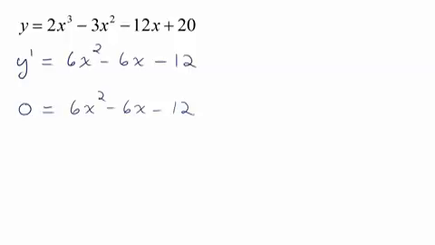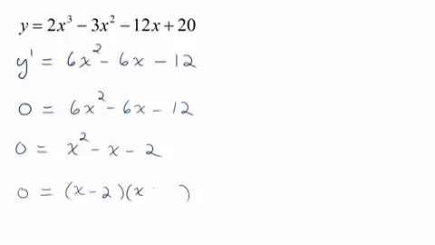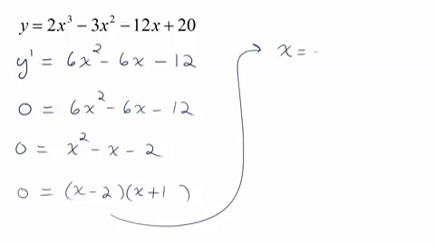We see that we can divide both sides by 6, giving us 0 equals x squared minus x minus 2. And again, we can solve this by factoring. X squared minus x minus 2 can be factored as x times x, and we need a minus 2 and a plus 1, giving us two values of x. X is equal to negative 1 and also positive 2. So there we have found the two x coordinates of the 2 points where we would have horizontal tangent lines.